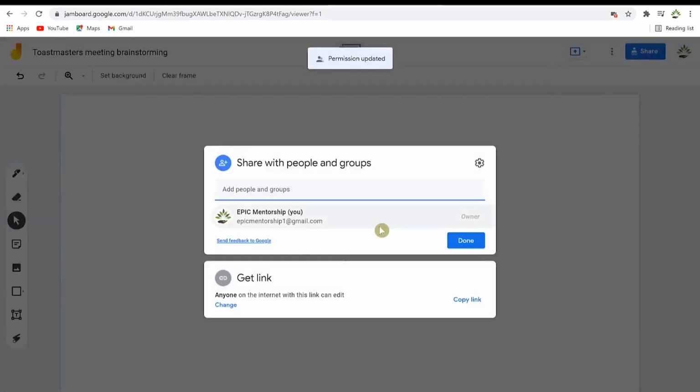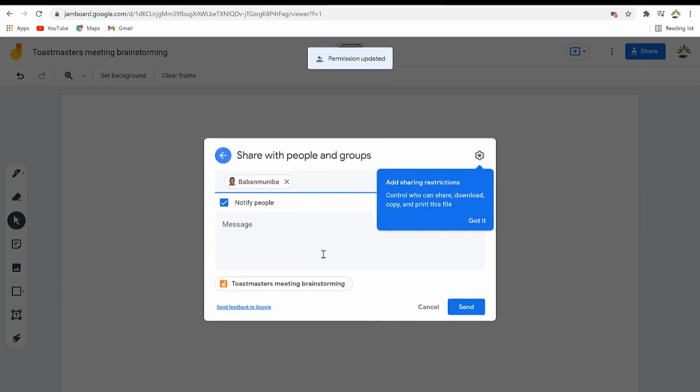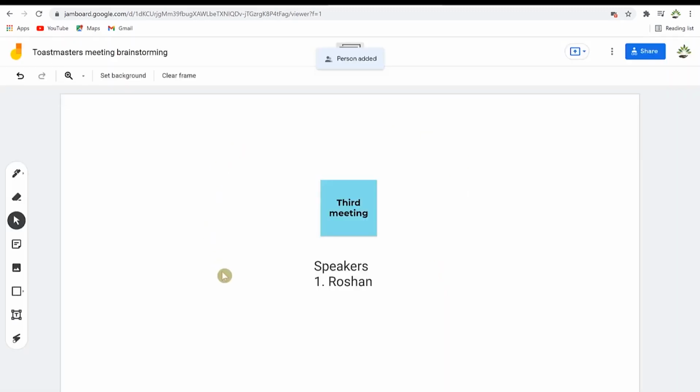And you can do the same sharing by inviting your friends through their emails. Once you just type the email, it's going to invite them directly. So for example, we are inviting this guy, and we'll put in some message if you want, and once you're done, you click on send, and it's going to send it to him. He can participate in the editing. As I'm editing, as I'm changing things, he's equally seeing it, and he's equally making input, and I can see his input right away in this Jamboard.